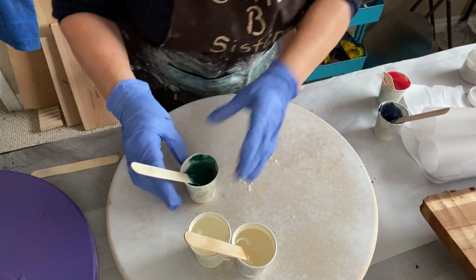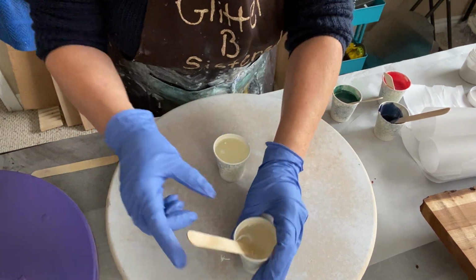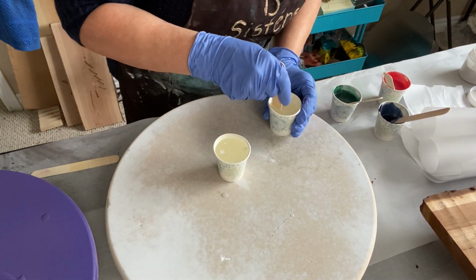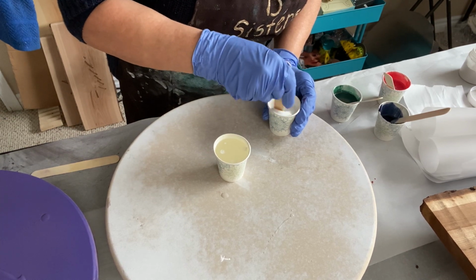So all my colors are mixed up, except for the base white. Let's give them a good stir and we will get started.